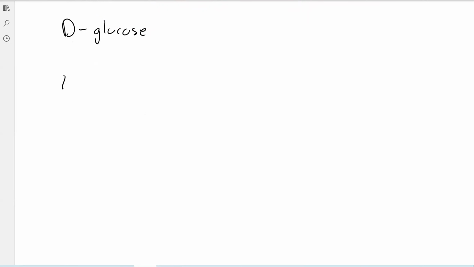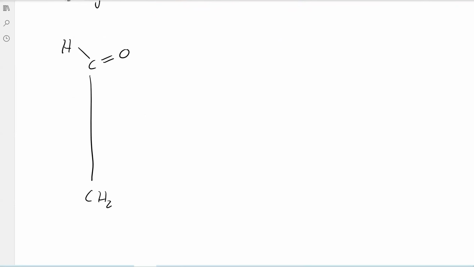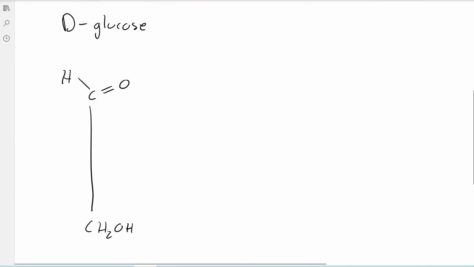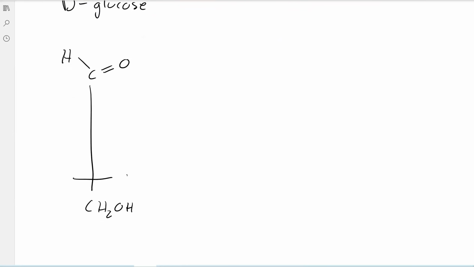So anyways, D-glucose, it's an aldose, a hexaldose. So we have an aldehyde and we have 6 carbons. In this case, we're going to go for D-glucose. So we know that this last OH is pointed to the right side. As for the rest of the OHs, we're just going to copy that from somewhere else. Or, if you're taking a biochemistry course or you're a biochemistry major, you can go ahead and just start memorizing these things. A lot of memorization in biochemistry.